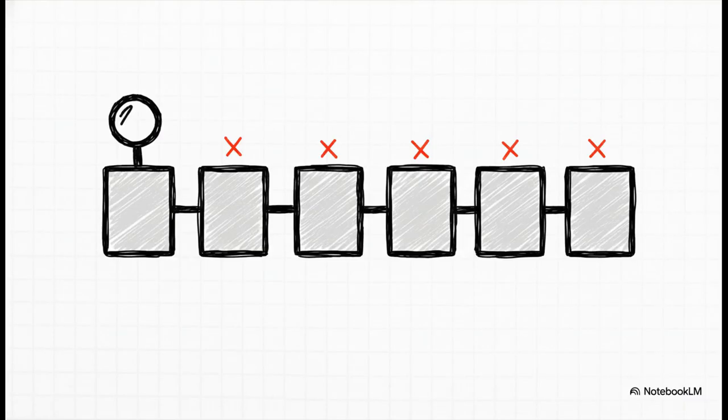You ask Python, hey, is John in this list? Python has no shortcuts. It has to go to the very first item and ask, are you John? Nope. Okay, how about you, the second item? Are you John? Nope. It has to do this over and over and over again. Now, with 10 names, who cares? But with a million? Your program is literally checking a million names one by one.